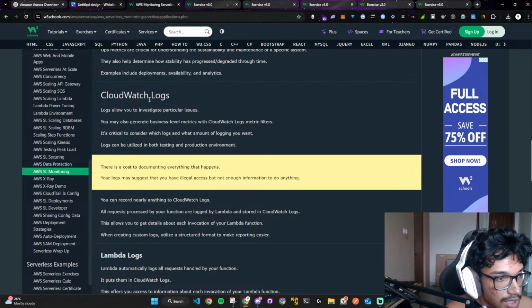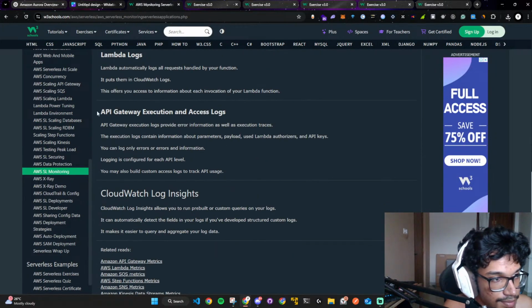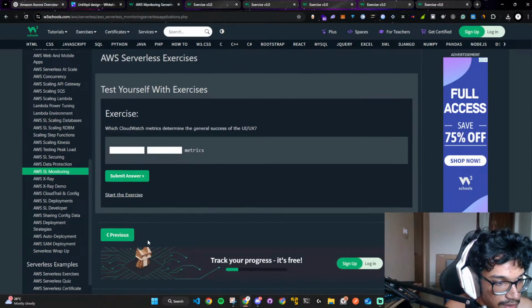CloudWatch logs: pretty much everything is logged as different events, different logs. And we also have the alerts. So CloudWatch lets you set different alerts for different resources to make sure they don't exceed certain limits. And yes, this is for API Gateway execution and access logs. So everything's sort of logged.